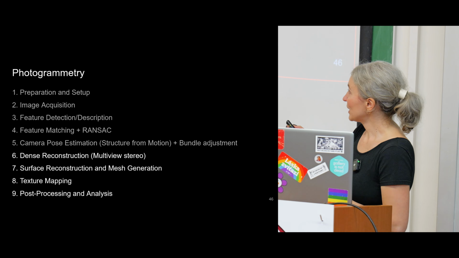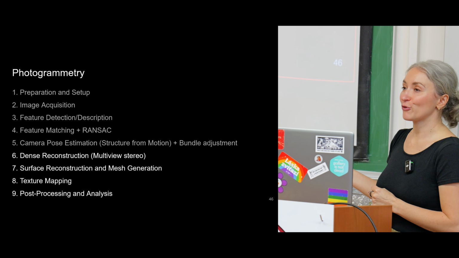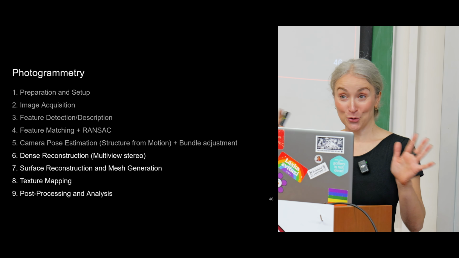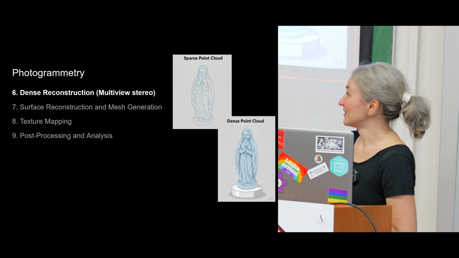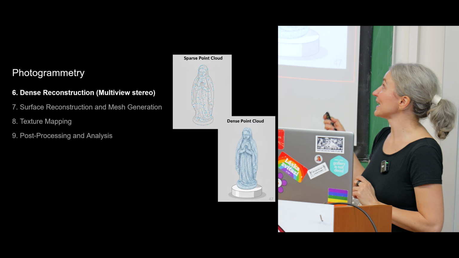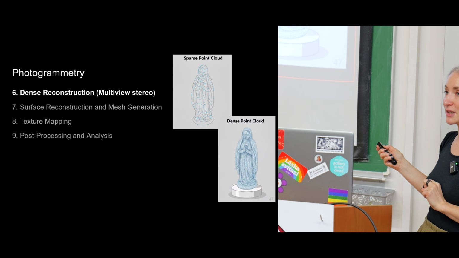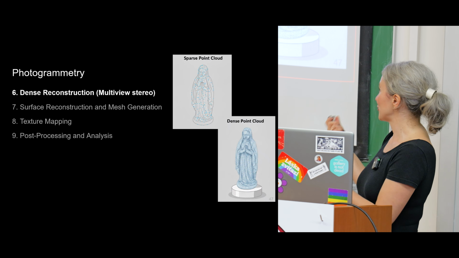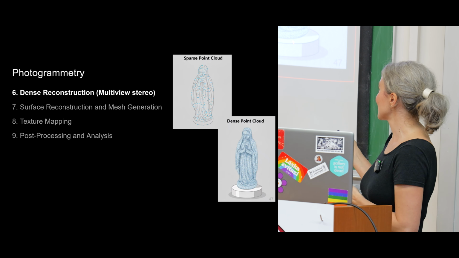Okay, so we have done these 5 steps of photogrammetry very quickly. We go through these 4 more steps even quicker, so don't be scared. So we have a sparse point cloud. We get some of the points, but we need to get to a dense point cloud because we want to have our statues very nicely done, not with very few triangles, but with lots of them. So we are going to estimate the depth for all the other pixels of all the cameras with multi-view stereo techniques. Then we go from the dense point cloud to a mesh, so we will have a representation in triangles.